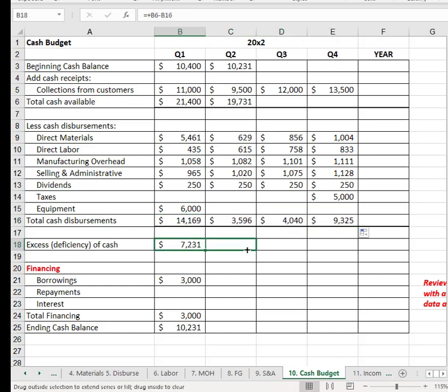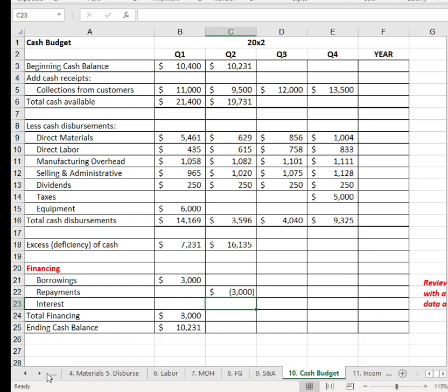All right, so we can only do the excess or deficiency for quarter two, because quarter three we can't really start till we finish quarter two. All right, do we have enough cash? We have more than 10,000. We won't be borrowing. Okay, now there is a loan of 3,000 from last quarter. Do we have enough cash to repay it? We do, because we can repay it and still have, we've got to repay the interest.